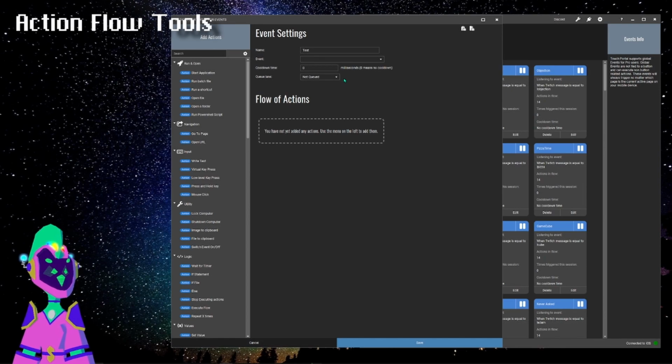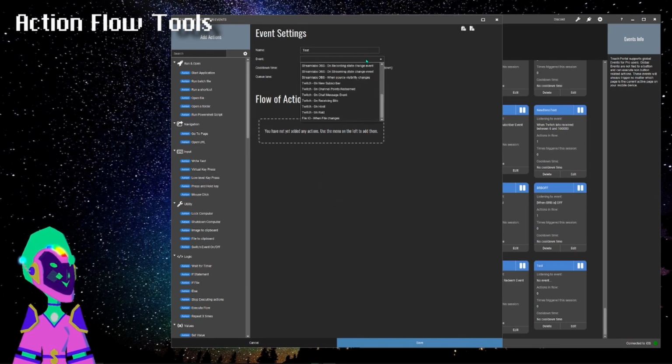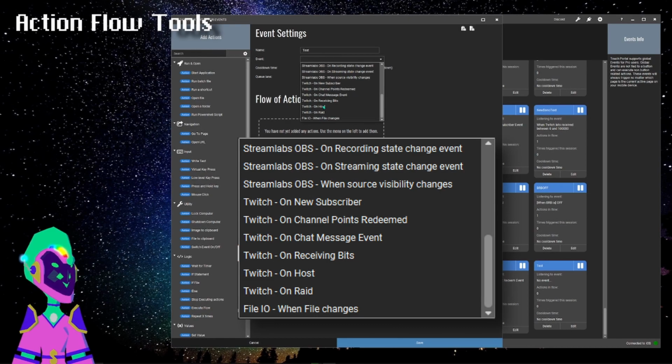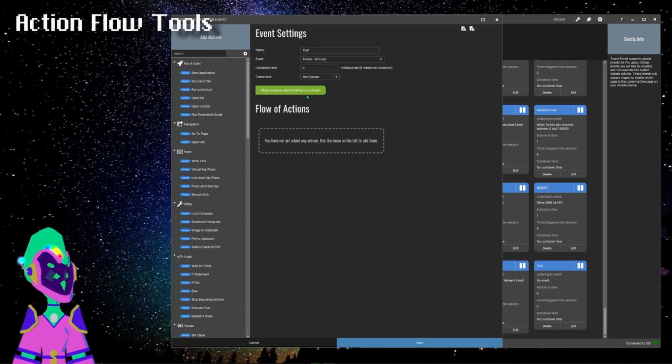That way, if you have multiple big, flashy, or long redeems that you want to have action flows for, they won't overlap each other. Alright, let's go through a few of the event triggers that you can use to trigger your flows of actions. The ones that I end up using the most are the ones based on things that happen on Twitch. So things like new subscriber, which you can customize to be subs, resubs, gift subs. You can make them do different things, make special events based on what type of sub happens. You also have ones for when someone starts hosting your stream or when someone raids your stream.